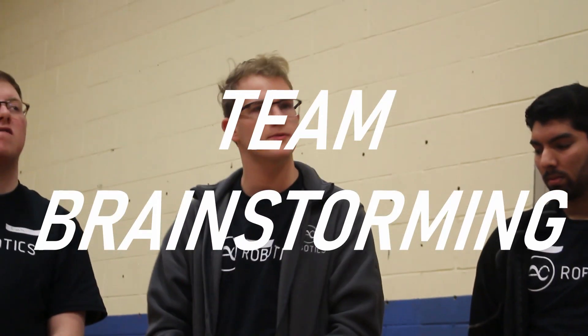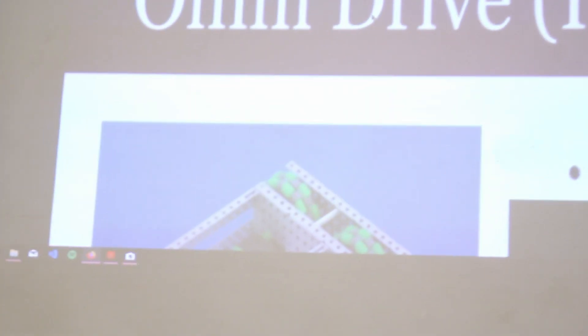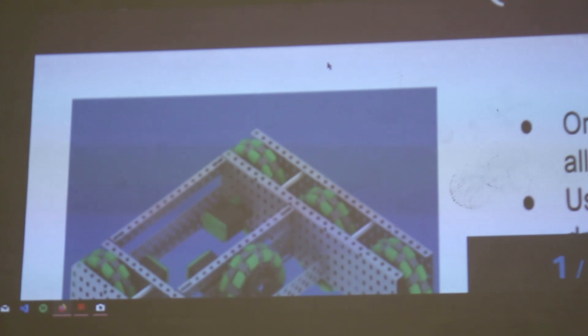I'm not sure if we have the omni wheels for this actually, but we were thinking on each drive — the idea is that we can then maneuver pretty easily to make sure we get into position quickly and efficiently. Like if we were to use a typical tank drive and we're two inches too far to the right, we'd have to back up and try again — kind of like when you miss a parking spot, except a little more painful.